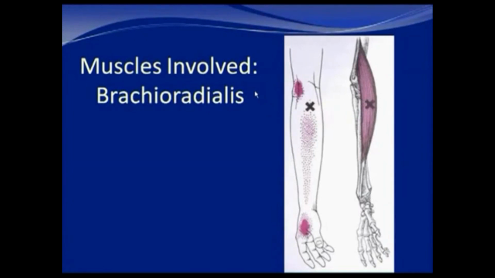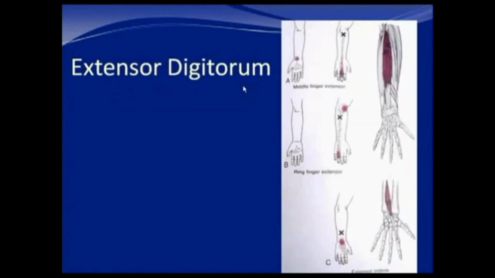So it's important to know where the actual pain is by rubbing your finger very gingerly over that painful area, and the patient can localize it for you very precisely. The extensor digitorum, particularly of the third finger, will give you pain right here and often is associated with the brachioradialis trigger point. They're almost always activated together.